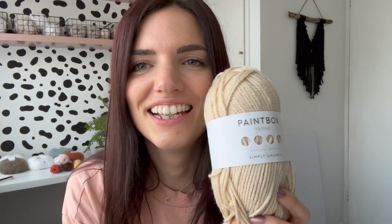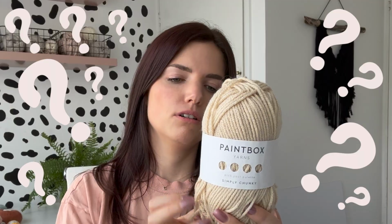If you are looking at Paintbox yarns, Ballet Pink is actually almost neon-y bright. They do a baby pink, but they don't actually do a dusky pink or anything like that. So Paintbox, I would love you to do some sort of dusky pink, but this is really cute as well. I will make something for my girls with this one. Oh my gosh. Okay, next up we have Oatmeal or Vanilla.